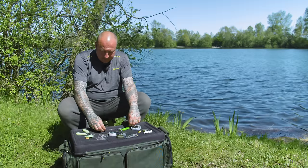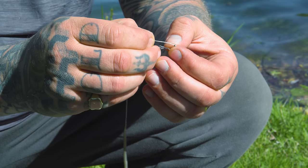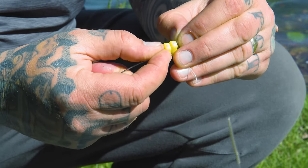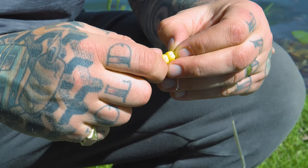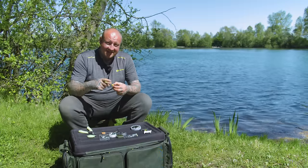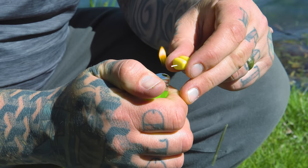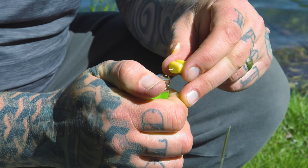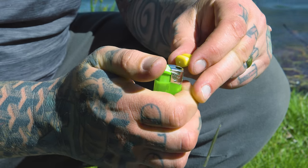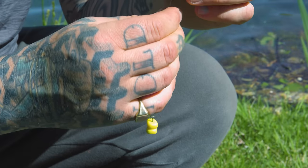Perfect. The next thing I do is grab a length of the floss, thread it onto the ring swivel, take two pieces of artificial corn or artificial maize, slide that down just so that top swivel's inside the artificial bait. This is the tricky bit because it's quite windy out here, so just blob it down on the floss against the bait. Then I like to add a little piece of the rock bottom tungsten putty just above halfway back towards the figure of 8 knot.